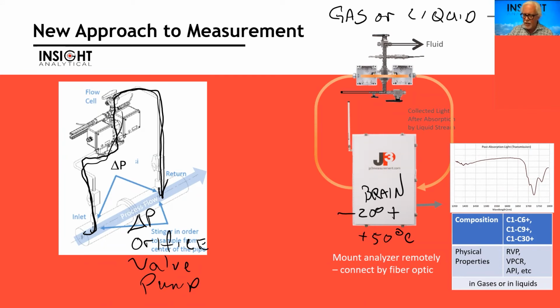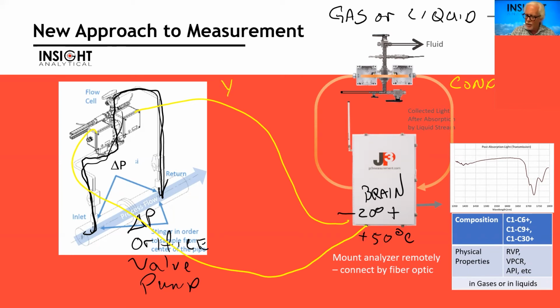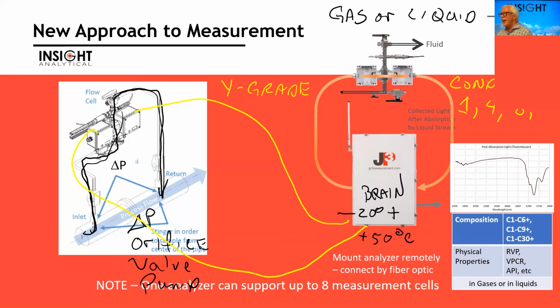The interesting thing is we can do this with multiple sets of fiber. So this one might be over here and be looking at condensate. And we can have a second set of fibers that comes out, goes over to this flow cell and comes back. And this one might be monitoring, let's say, Y grade. There's versions of the analyzer for a single stream, 4 streams, or 8 streams. So we can monitor as many as 8 different sample points, 8 different measurement points, doing a completely different analysis on each one. The analyzer just cycles through. I'm going to make a measurement of condensate on fiber set number 1. I make a measurement of Y grade on fiber set number 2. I'm going to measure inlet natural gas composition on fiber number 3. And it just bounces through them all. Again, with this fast cycle analyzer, we can get through all of those measurement points as fast as a single typical analysis is done on a gas chromatograph.